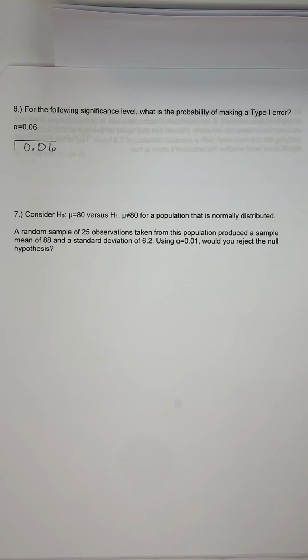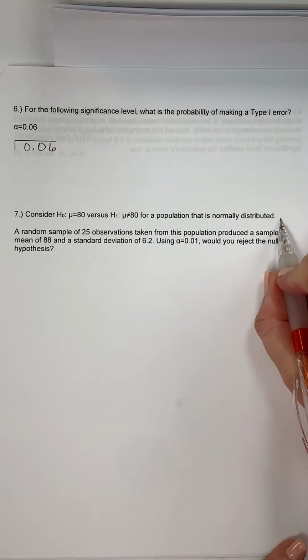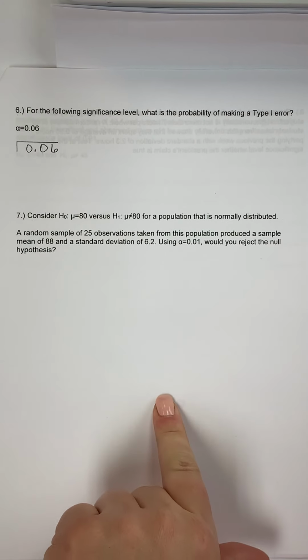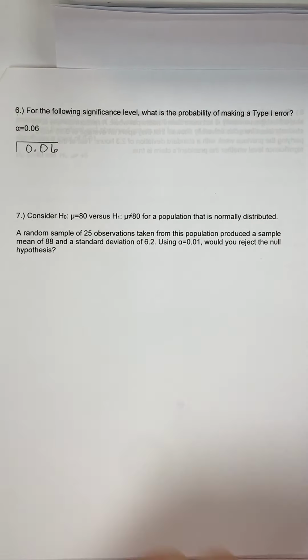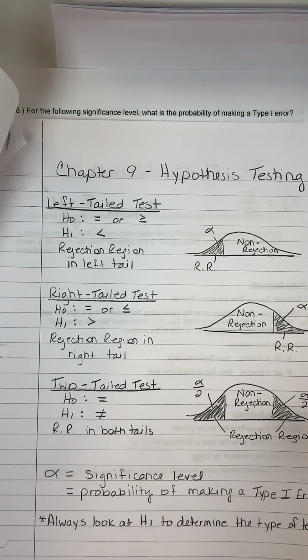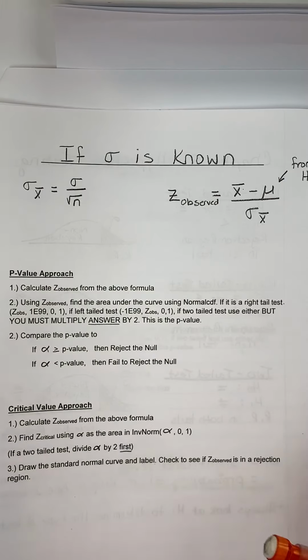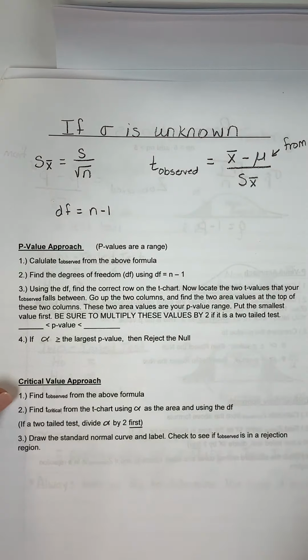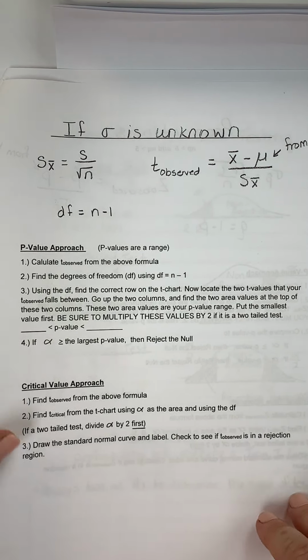Now, all we have left to cover is what happens with hypothesis testing when sigma is unknown. That's what we're going to start with number 7. And we also have what to do with proportions. So remember, what you're going to need in front of you is your packet, if possible. Otherwise, you can just follow along. You are going to need this handy reference sheet on content that gives you each possible scenario, and we're going to start with this side that says if sigma is unknown.